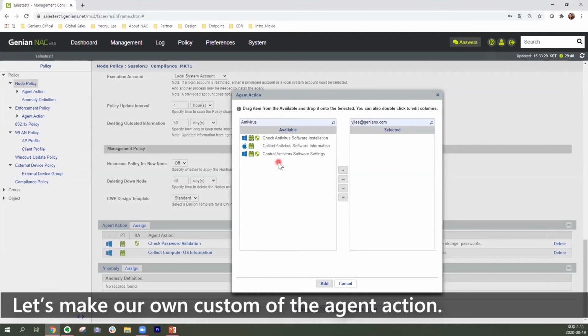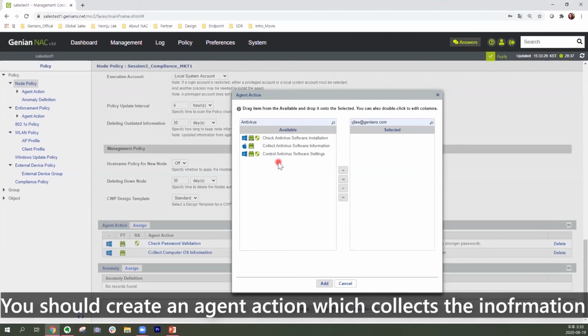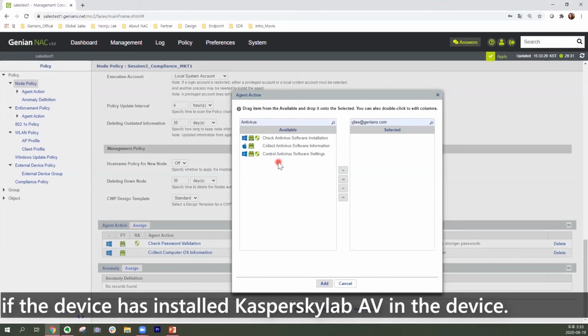But what about this way? Let's say you are the IT manager and you want to collect information, especially whether a specific brand, Kaspersky antivirus, is installed on your endpoints, on your regular employee devices.